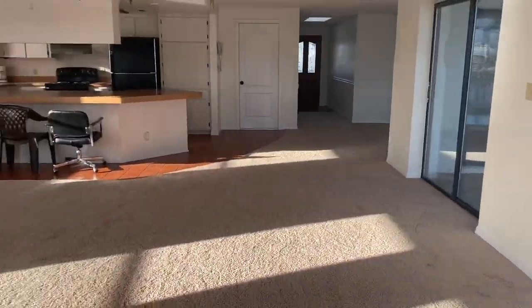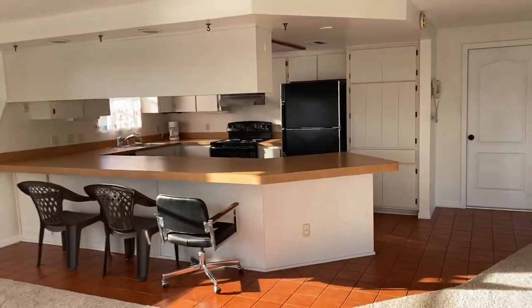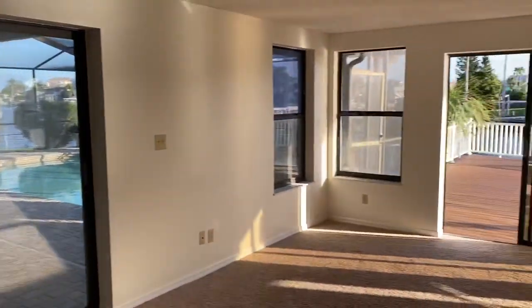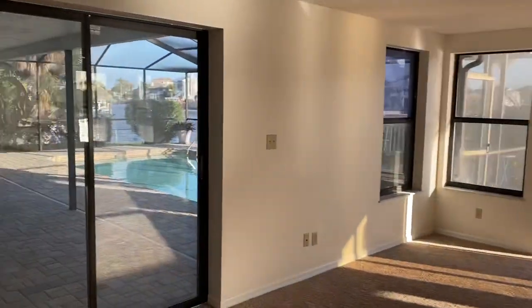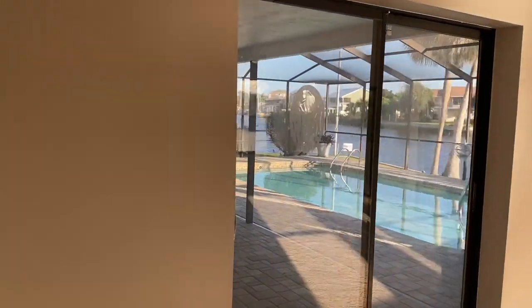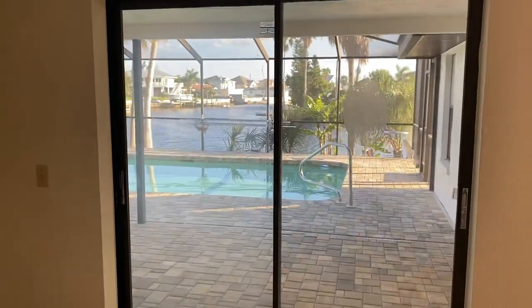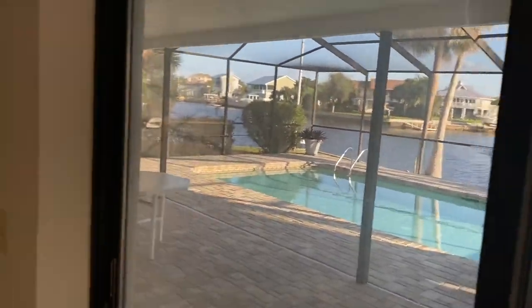Come on inside. Here's the main home. This is the main living room where you have a kitchen, dining room, a slider to the pool, and double sliders to the deck. So many water views to watch the dolphin and manatee swim down the canal. Nice dining room area with great views of the pool.